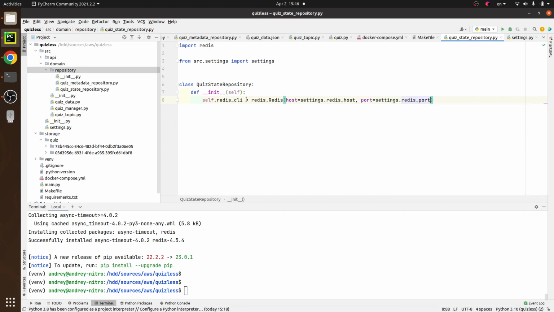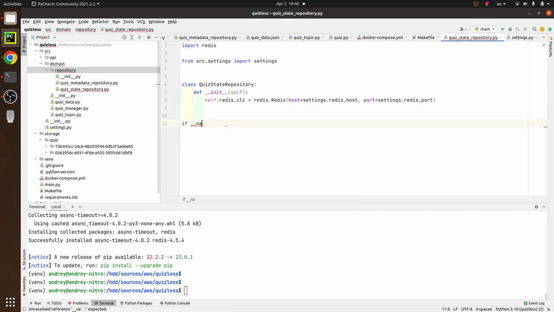Now that we have the client, I want to check if it works, and I'm going to create this small test. The name of the key would be test Redis key. The value would be 42.